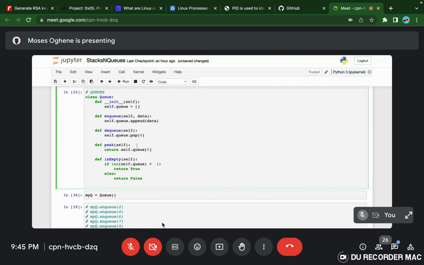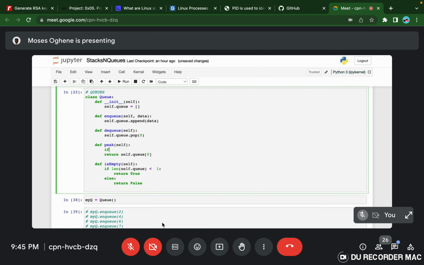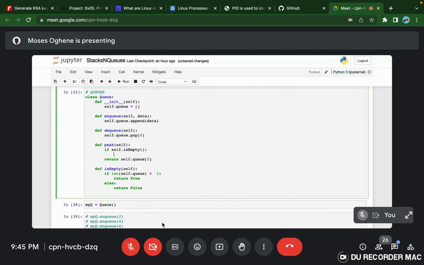All right, we can just do this, right? If self dot is empty, right?